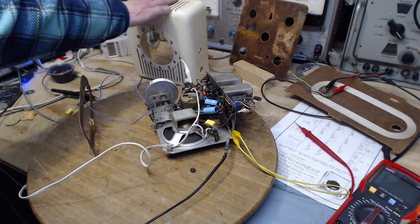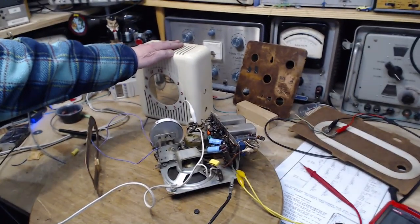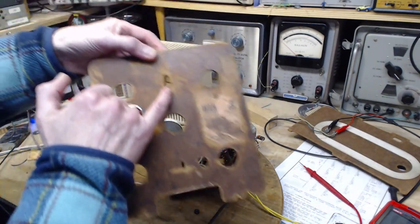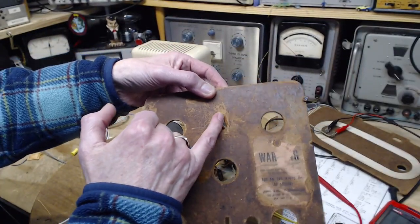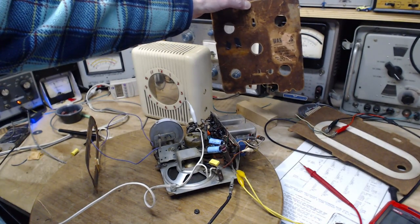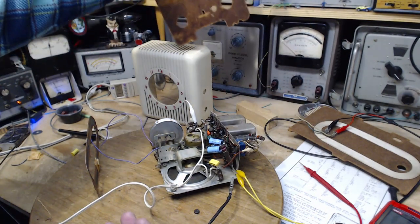So this is called the Pinup. The name of this radio is Pinup. It's a pretty lousy name for a radio. And there's the screw hole you'd have in your wall, and you'd hang this up on your wall. Now, wait a minute, it has to be plugged into an outlet.